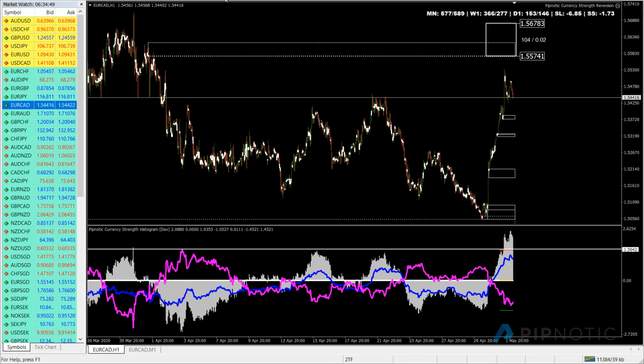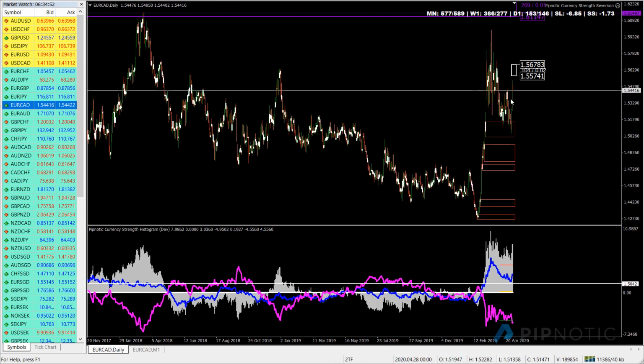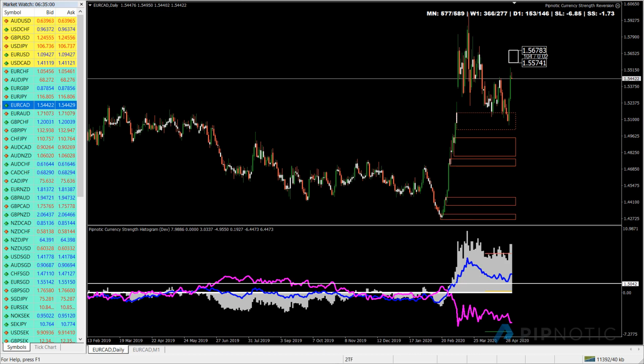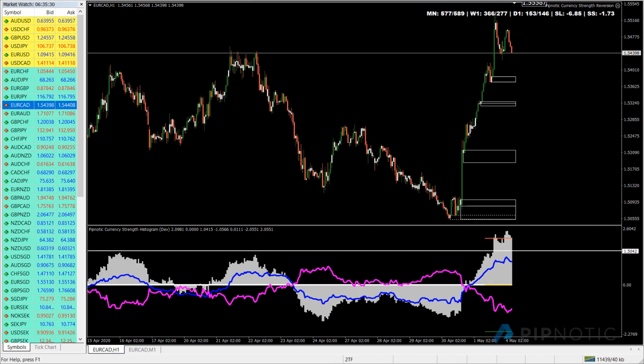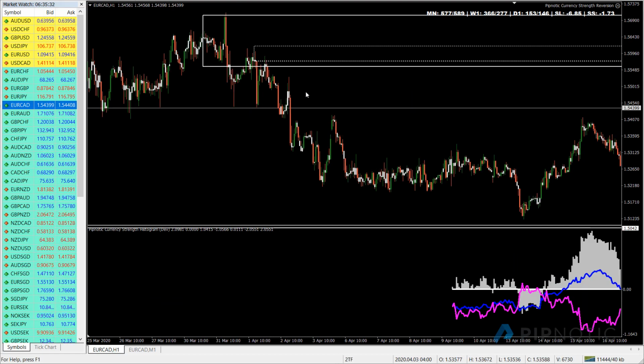On the bigger term, on the longer term, we are looking ready to move lower, and this would be a pretty interesting area. This is a pretty interesting area. So if this is at the 55.74, let's look here. I'll mark off the whole area. Go to the short term and look. This is what it's looking like.